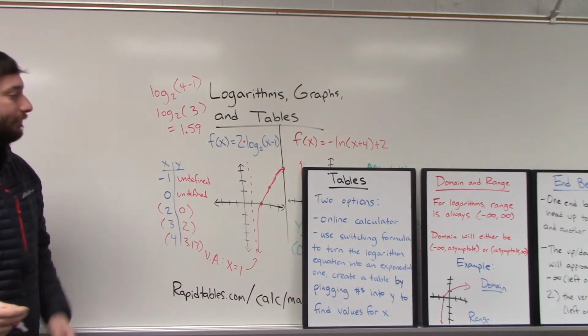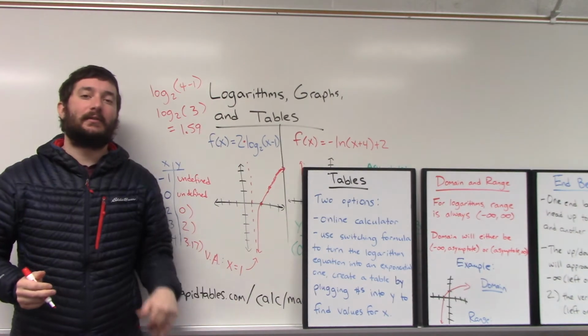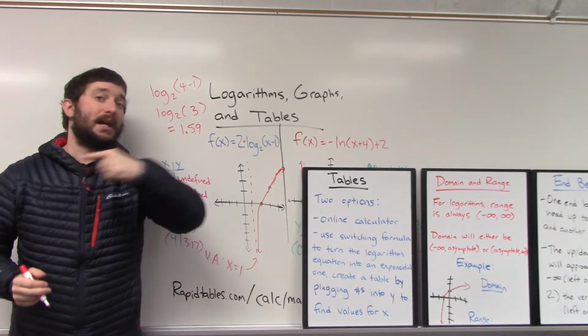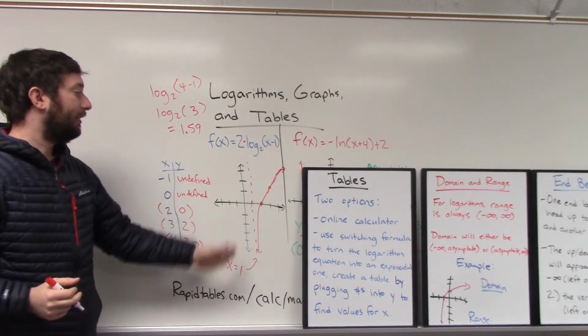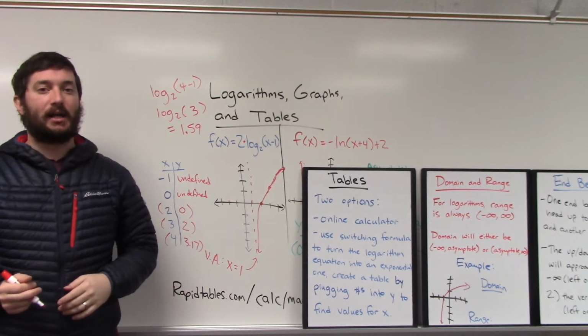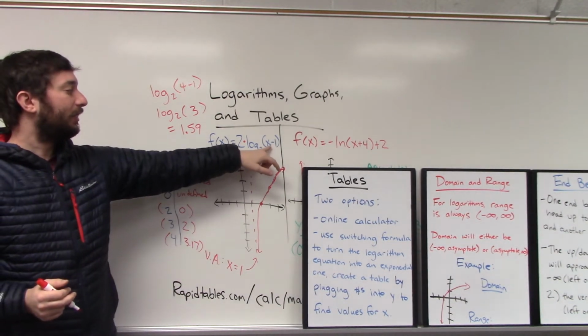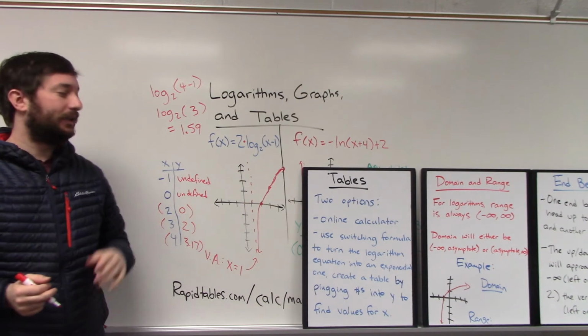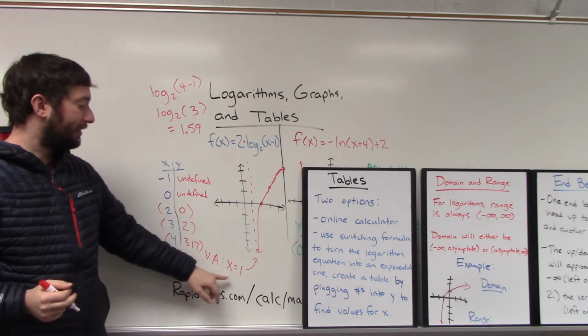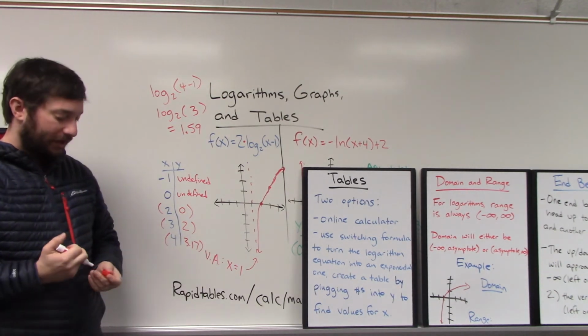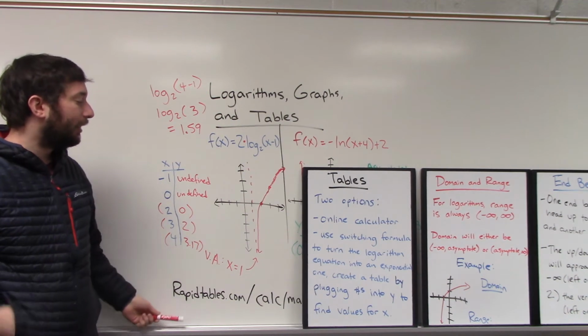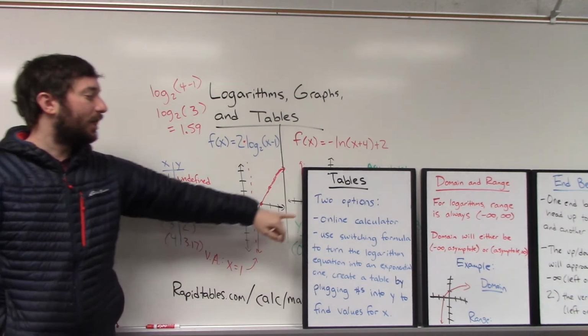Looks something like that. Okay, it's going to go up forever, down forever, right forever, but not to the left side forever, right? It's been cut off by our vertical asymptote, which we can find from that x value inside of our parentheses, x equals 1. So that would be the method that you would take if you're going to use an online calculator.